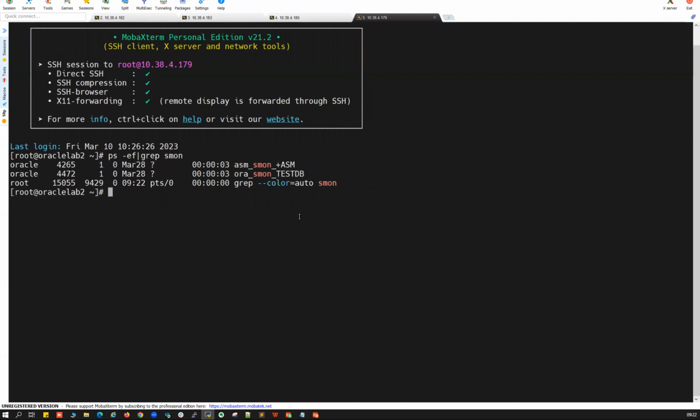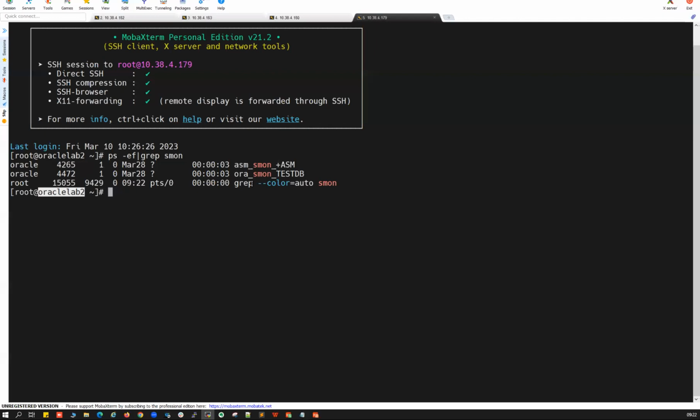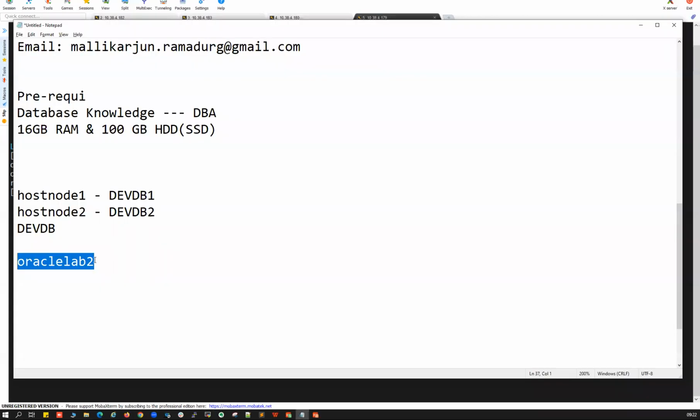There is one more server here. Running grep smon on lab 2, I have a test DB here. It's only one instance. Your instance name and the database name are both the same here. The instance name is testdb and the database name is testdb, because it's only a 1-to-1 mapping. In case of RAC, DevDB is the database name, and that name is appended with 1 and 2 for the instances, because RAC has multiple instances.